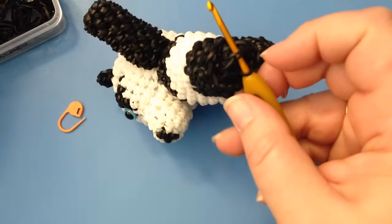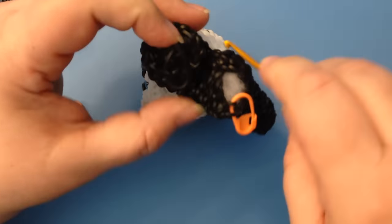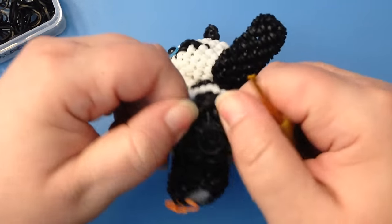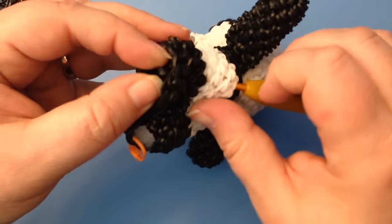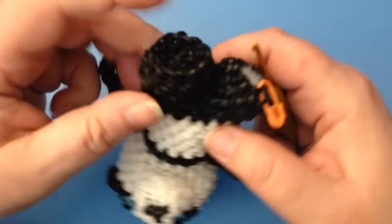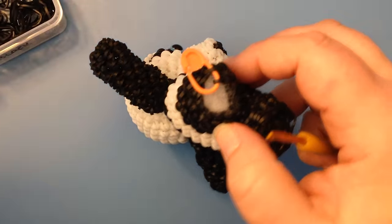And I'm going to go into this spot here, pull a band back, tie off nice and tight, pull this bit just so that it's evened out, and then going through the back, I'm going to poke out through the middle, grab that band, that tie off band, and pull it back inside my creation so that my little foot is finished like that. I'm going to do the same on the other side.